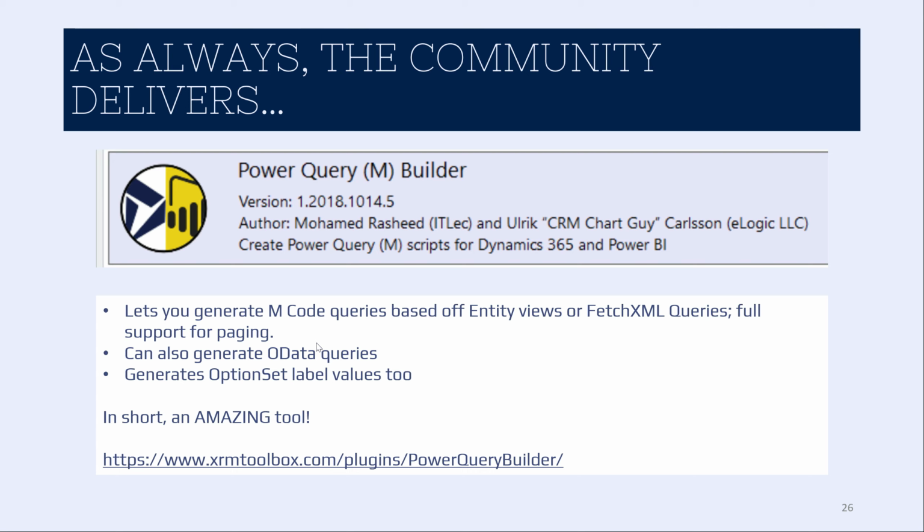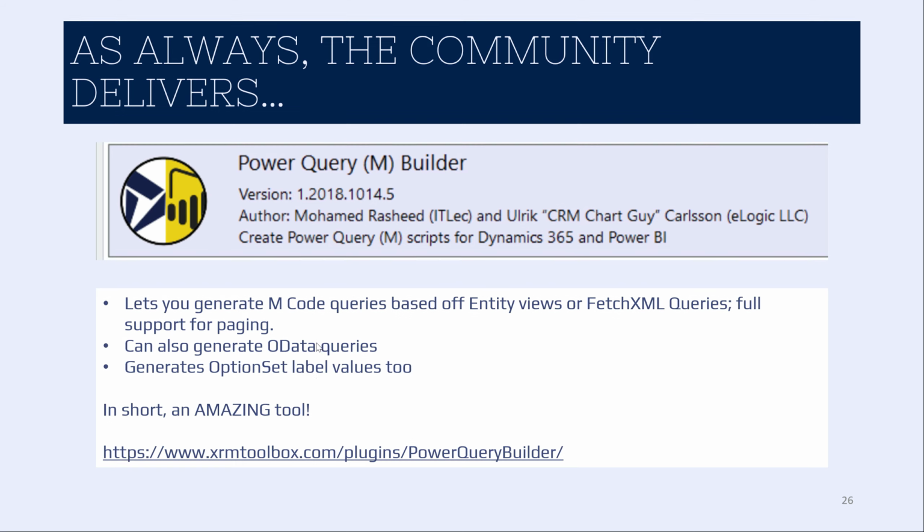What you can do with this tool is generate your own code snippets that you can quickly and straightforwardly copy across into Power BI. It integrates alongside other tools in the XrmToolBox, such as the FetchXML Builder, so you can build your FetchXML queries without necessarily needing to know the underlying intricacies of the language. It's also got some nice additional options to help generate option set labels, OData queries, and things like that. A really great tool, so I would recommend you check it out. What we'll do now is take a look at the Common Data Service Connector, what that can do, and then check out this XrmToolBox tool as well.